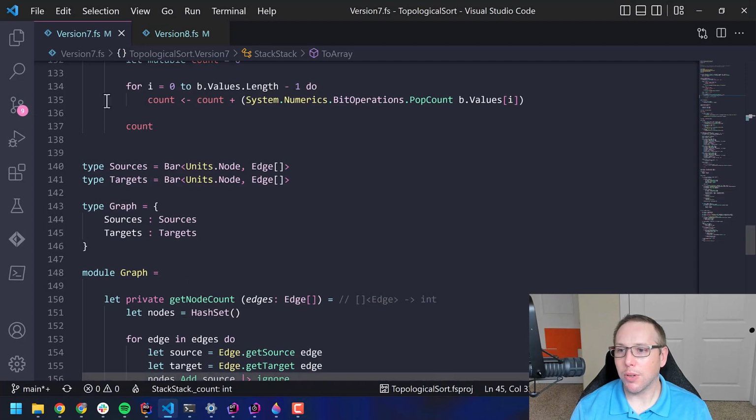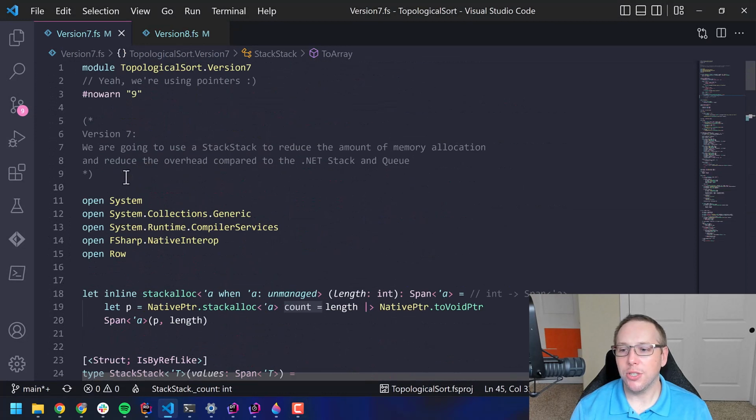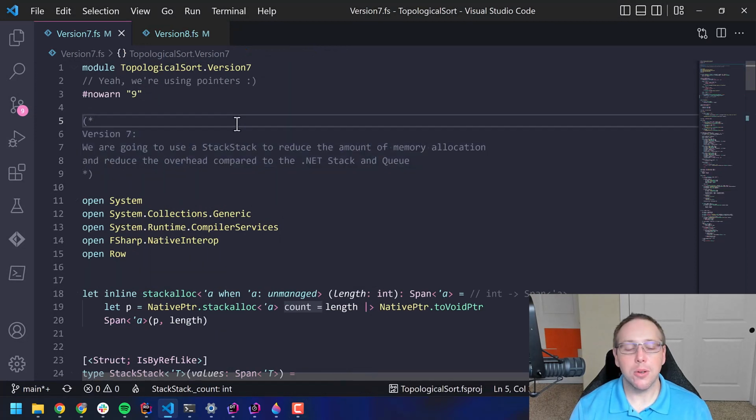Last time we were on version 7, and the change we had made is that we had done some profiling and we found, hey, we are creating new objects in this hot loop. And that means we're allocating on the heap, which can incur some garbage collection. And we would rather not do that.